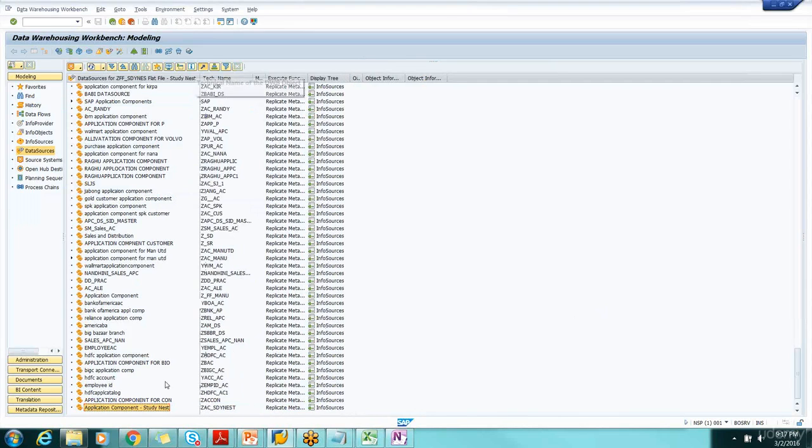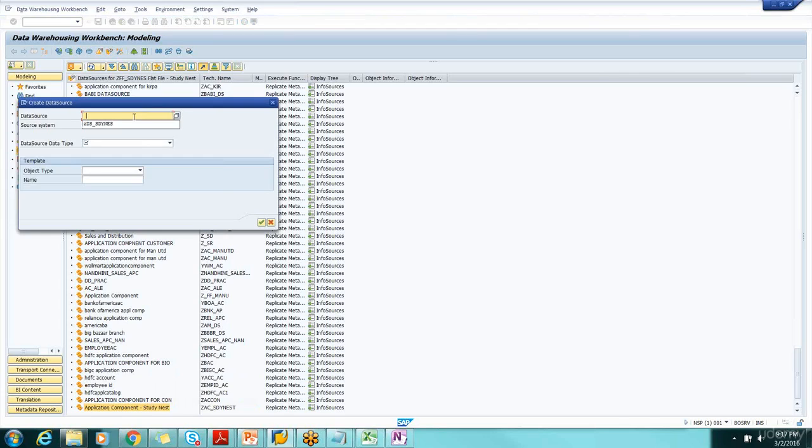Let's see. The error we got is basically regarding the transport, and it being a training system. This is giving an issue, and that needs to be fixed with the service provider. But let's try to create a data source right now.